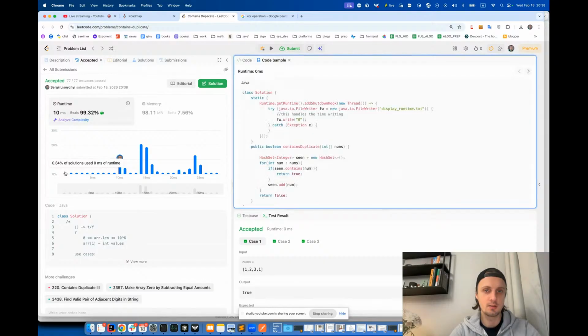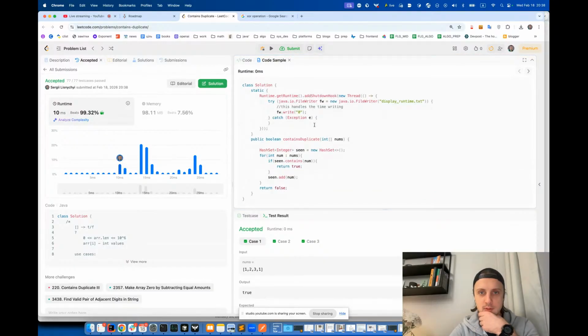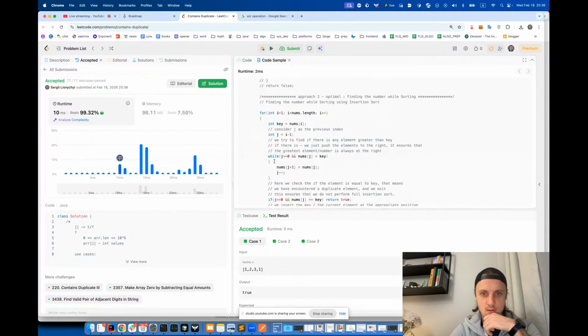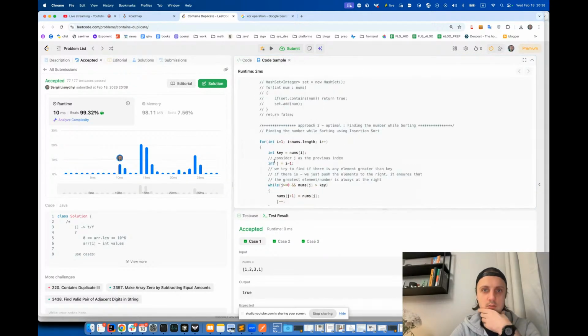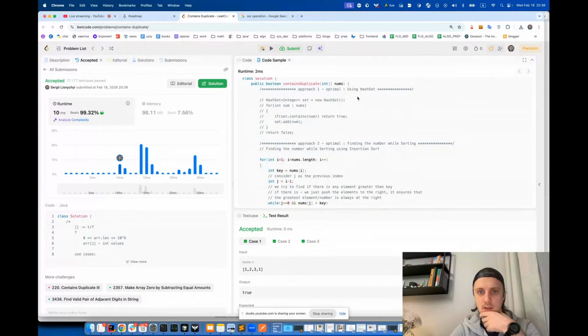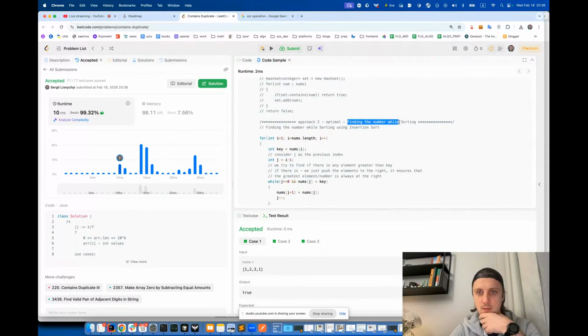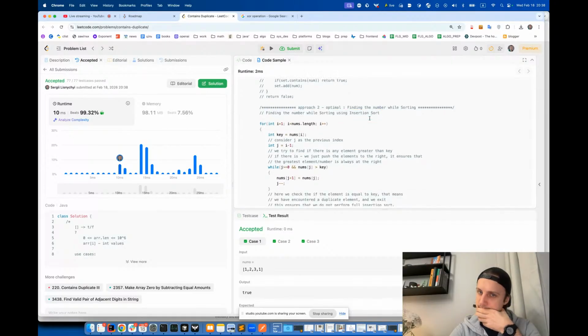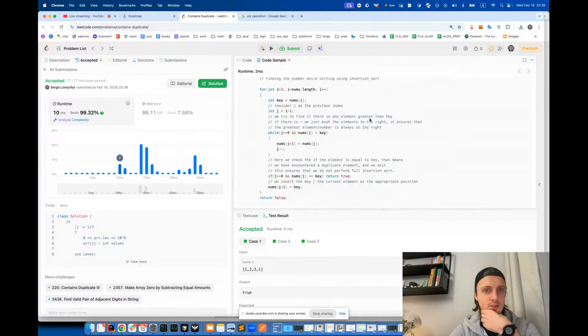Let's check some other solutions. Do they have something? Okay, so hash set. This one is interesting. Approach 1, optimal, using a hash set. Finding the number while sorting. Okay. Insertion sort, so it's another approach.